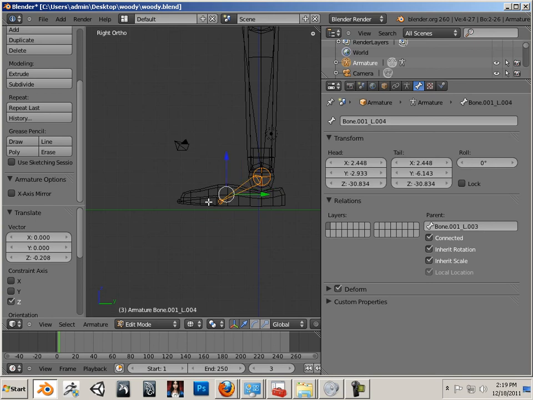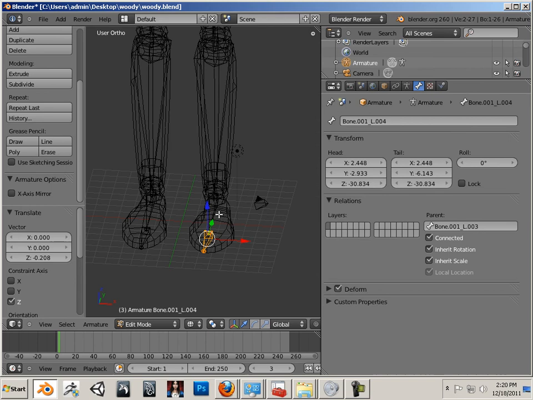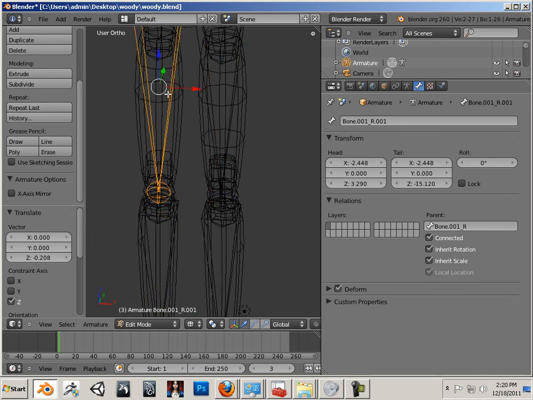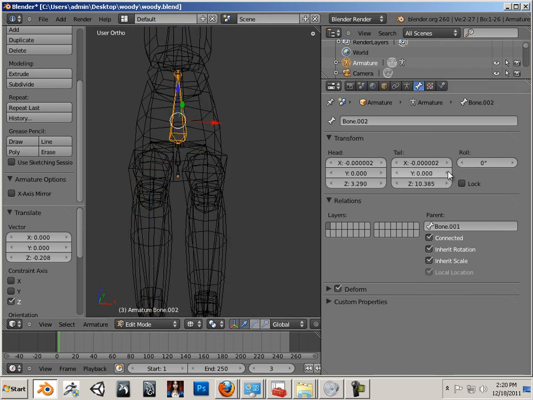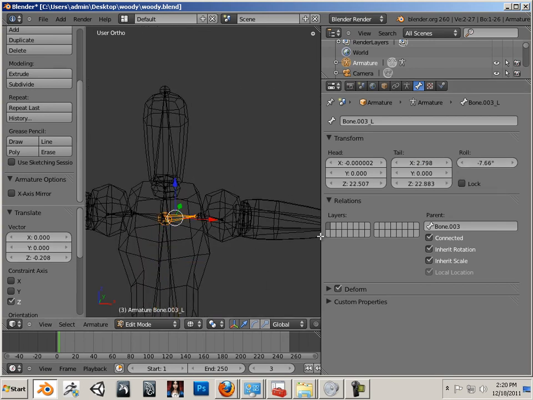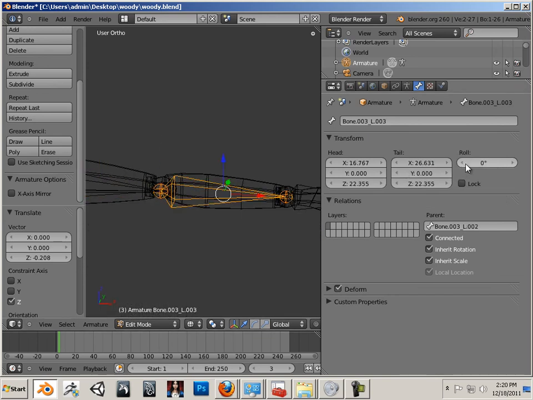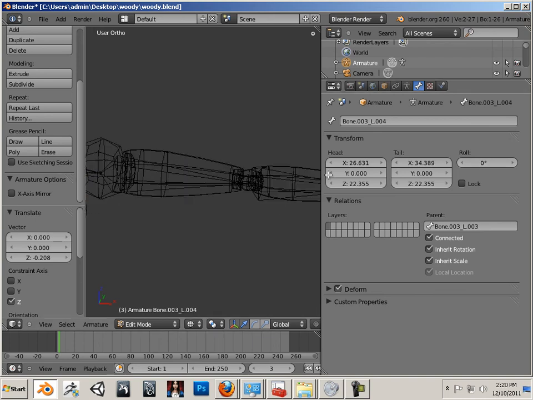And another thing is, people ask, can you do it all at once? Like, can you highlight many bones at the same time? And the answer is no, you cannot. And just triple check every bone, make sure there's no roll. The reason we're doing this is because it will affect any kind of rigging that we might put in later. And these have some crazy rolls on them because of me moving them just a little bit.